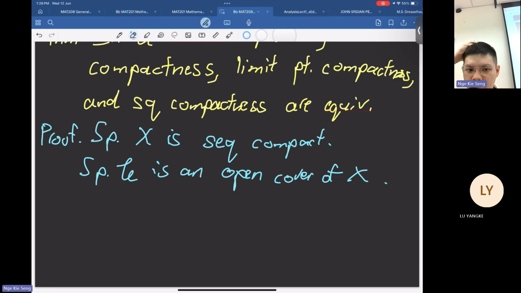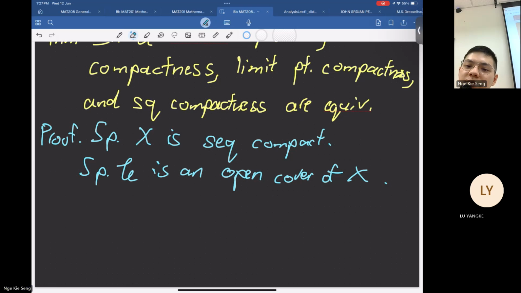What does the Lebesgue number lemma do? What's the statement of the Lebesgue number lemma? Can someone tell us? If I give you an open covering, what happens?